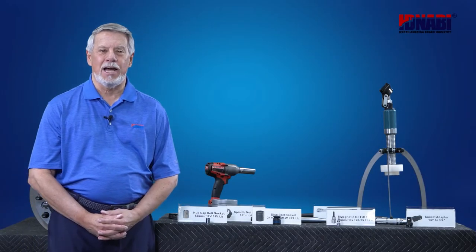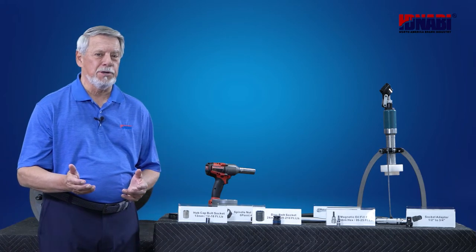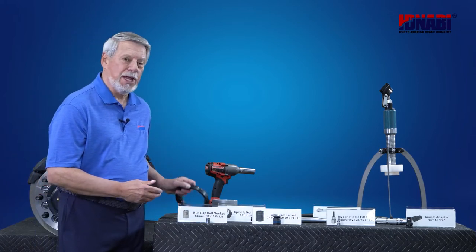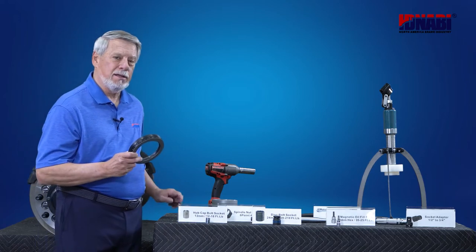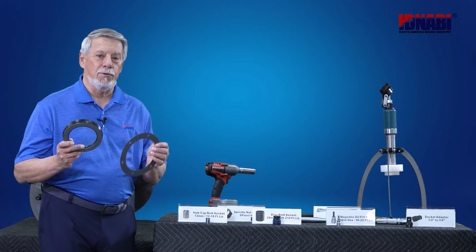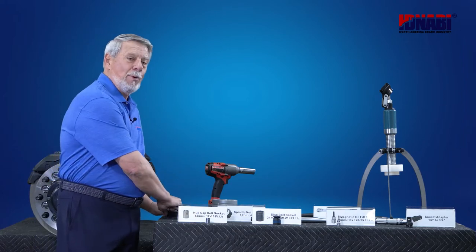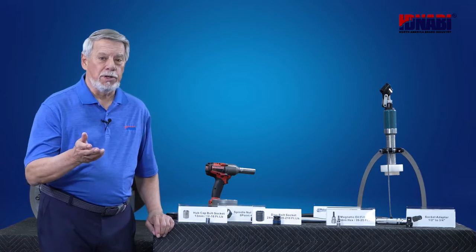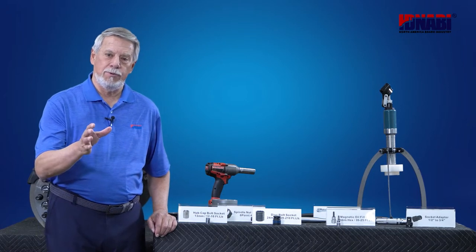I'm with HDNABI. Today, I'd like to share with you the procedure for changing out wheel seal and hubcap gaskets for HDNABI's air disc brakes. But before we get into that, it's important to know that you've got the right tools and sockets on hand. So let's review what you're going to need.